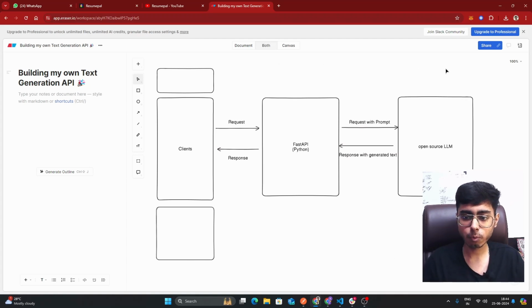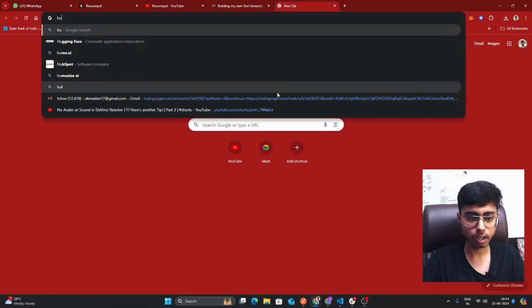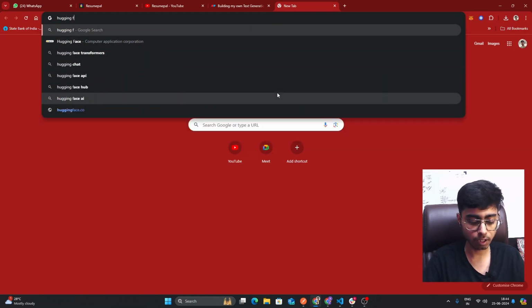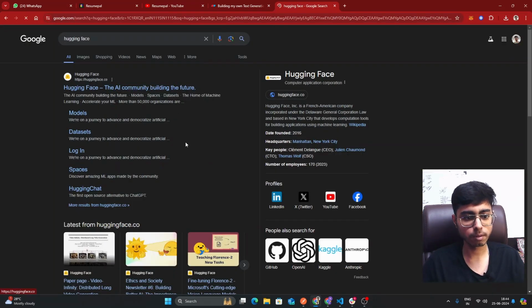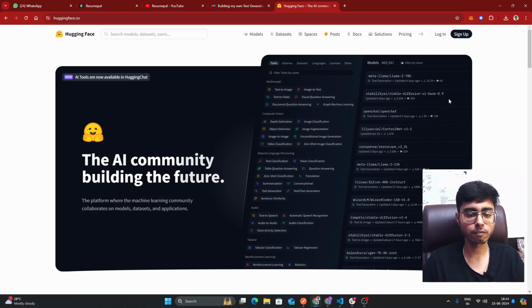So first of all, for an open source LLM, you can just go ahead and search for Hugging Face. This is a community where you can find a lot of open source AI ML models, plus you can find a lot of datasets, and some spaces where you can discuss with other AI ML engineers. You can consider it like GitHub. On GitHub you publish your code, front-end code, back-end code, any kind of code. On Hugging Face it is like that only. Here the repositories contain the code of the machine learning models, or they contain the datasets, right?